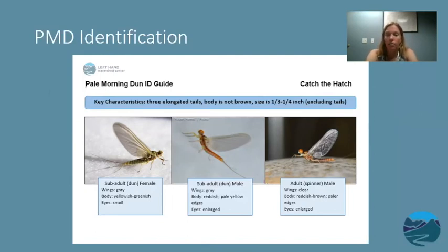They are pretty small. They are about a third to a quarter of an inch. So that's like, I don't know, the size without the tails, the size of my pinky nail. So they're pretty small, but definitely visible. I've seen so many of them around this time of year. So fear not, you will see them if they're emerging.